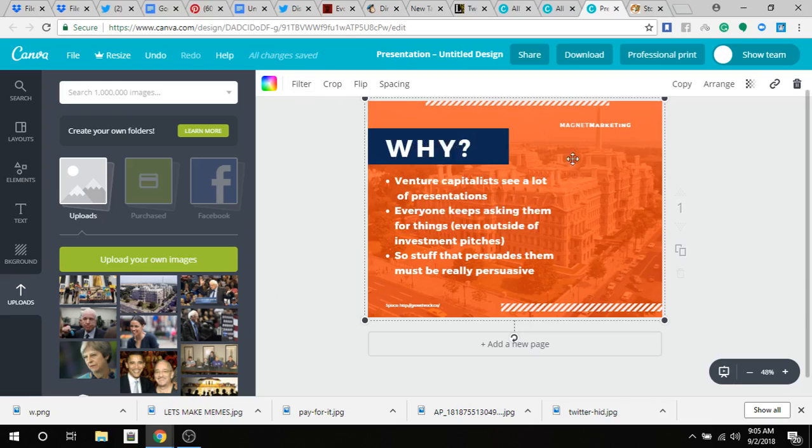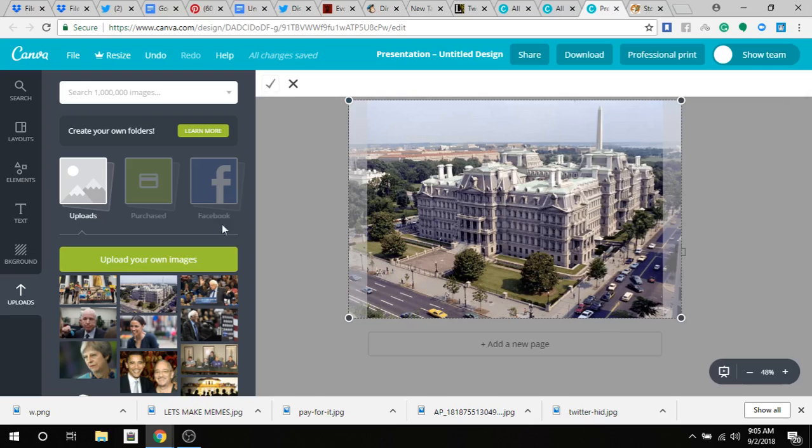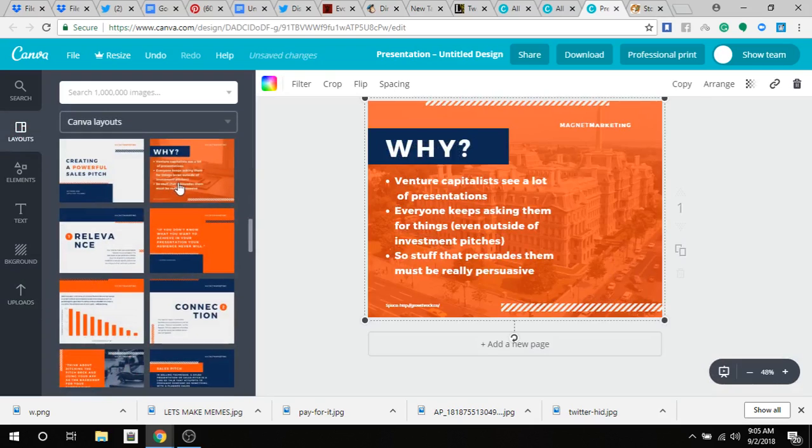Okay, with this, I'm pretty sure when you have an image from a layout that's orange, I don't think it'll let you change to a different color because it's a presetting. Not all of their presettings can be changed. But let's see.